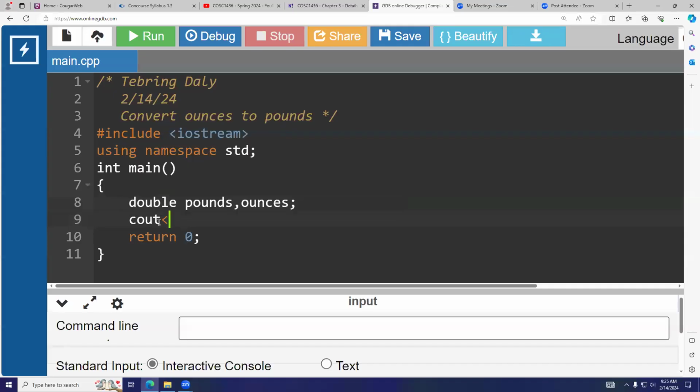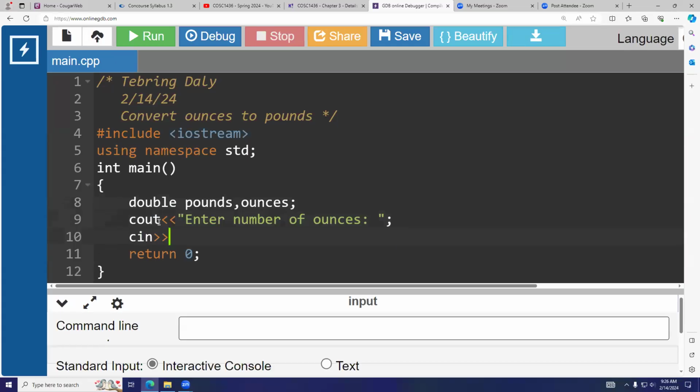So I need to do a cout statement, and I need to ask the user for how many ounces they have. So enter number of ounces. Again, this can be however you want it to be worded, and it's really up to you. I hope that you're getting the hang of this. It's up to you if you want to put an end line there, because your blinking cursor will go on the next line if you do that. It's up to you if you want to put it in sentence format, but you have to be descriptive enough that they know what they're entering. You could just put ounces: if you want, and that's pretty self-explanatory, but you know, enter the number of ounces. Hopefully that is straightforward.